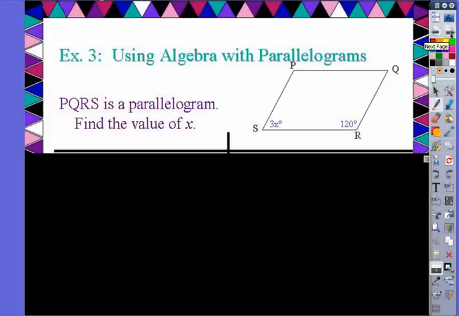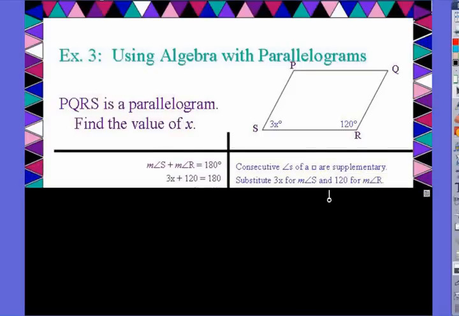All right, so let's look at a little proof. PQRS is a parallelogram. Well, not really a proof, sorry. Let's find the value of x here. So what could we do? Now, just don't say it out loud. Everybody take a look at this for a second. See if you can come up with a strategy. We want to find the value of x. Oh, don't say anything yet. Think in your mind, what's the relationship? I've got to be able to use a geometry relationship to come up with some equation if I'm going to solve for x. 120 plus 3x. Yeah. Okay.